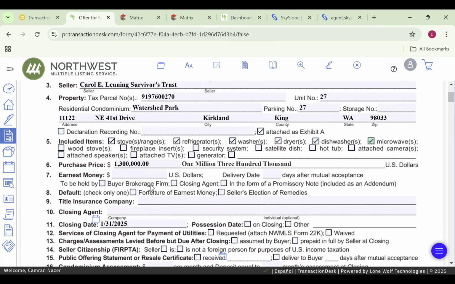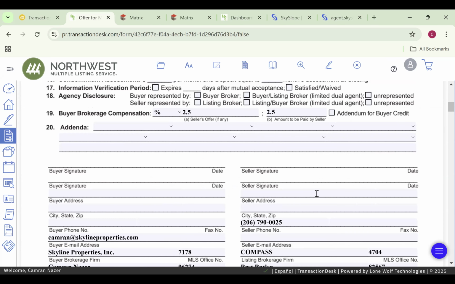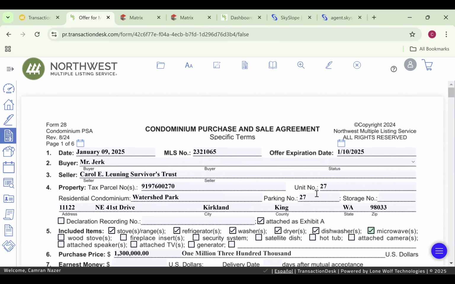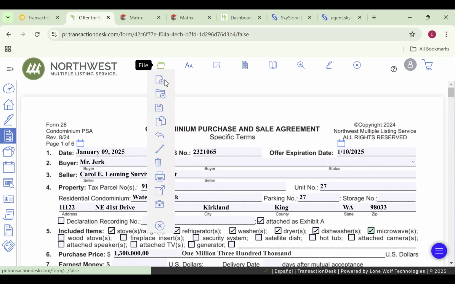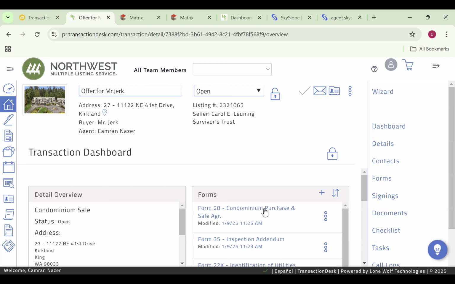Make sure to fill out the earnest money, make sure these are all checked, and just fill out all the things that are blank. Once I have that filled out, I can click the X button, and it automatically saves it and takes you back to your dashboard. And then I'll move on to the next form.